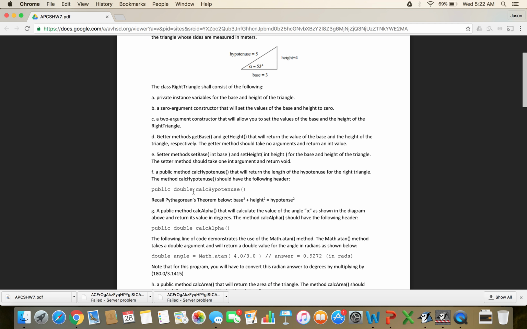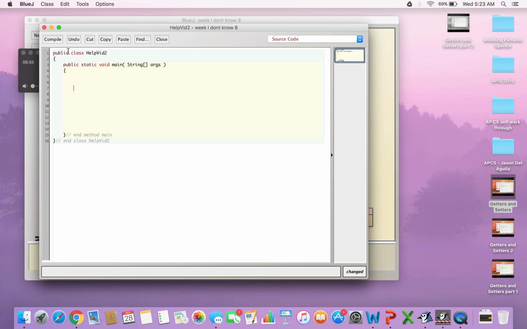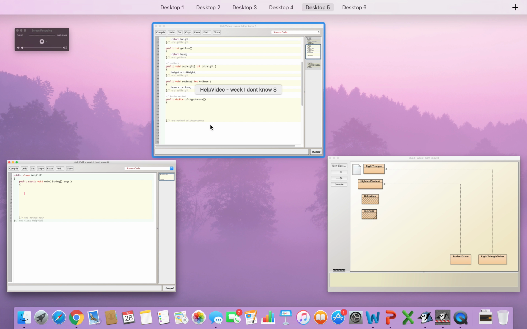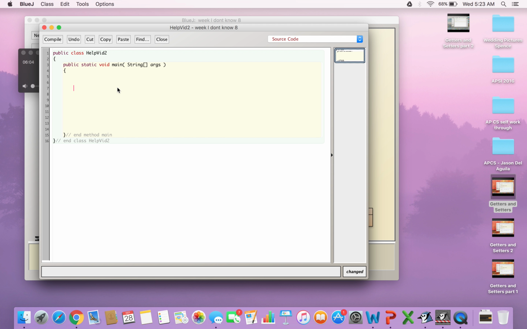So I'm calculating hypotenuse. Suppose I wanted to calculate area. Well, instead of calculate hypotenuse, I'd be calculating area. So this would be my calculate area method, and in here it would just be a method. So I would say calculate area there. And the way I would do it, just like normal, I would say, okay, area, what type of variable is that going to be? For me, I'm going to just say a double, call it area, and initialize it to 0 first.